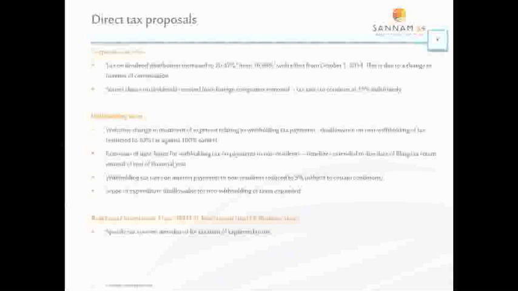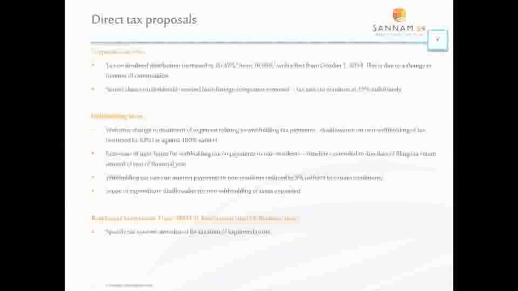Then we move to another clarification. As I mentioned in my first point, if tax has not been withheld on certain payments, that expenditure will be disallowed. So they have widened this base: any payment which is subject to withholding has to be paid with taxes withheld. This now includes even the salary payments that we are making. While making them, the proper taxes have to be withheld, otherwise that salary expenditure will not be allowed.